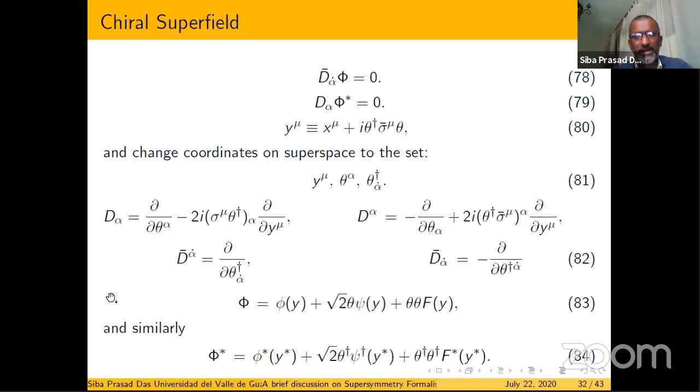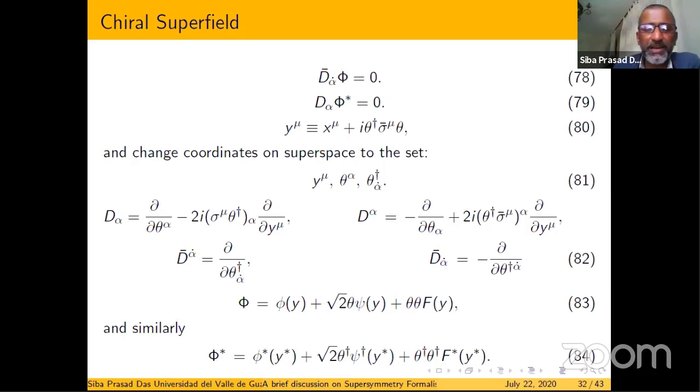Then you can take the corresponding coordinate. I can have a translation in the coordinate: I change from x mu to y mu to have the chiral covariant derivative in a very simple form, which I will show. You can work on the x mu basis, and you can also work on the y mu basis in the superspace. The usefulness of the y mu basis is that the characteristics are much simpler, and once you project out, you get the projection directly.